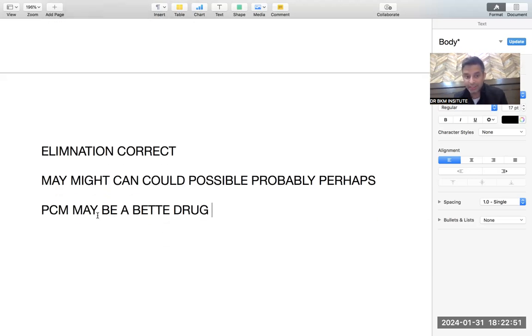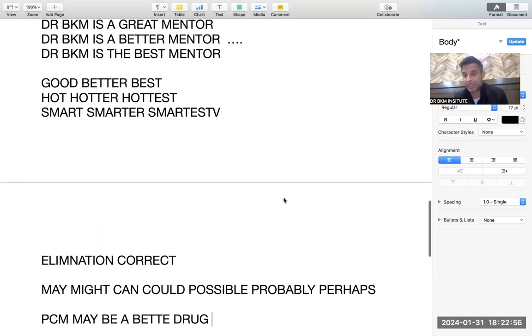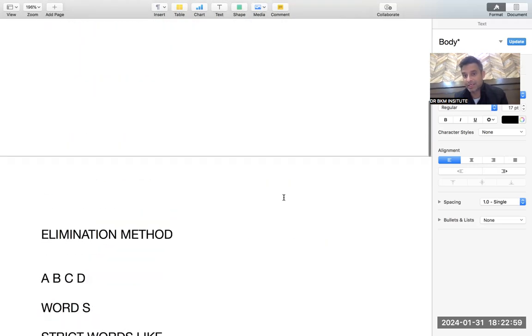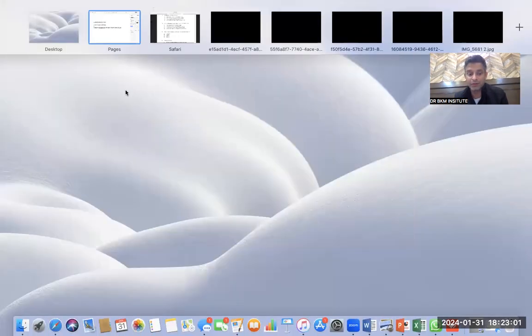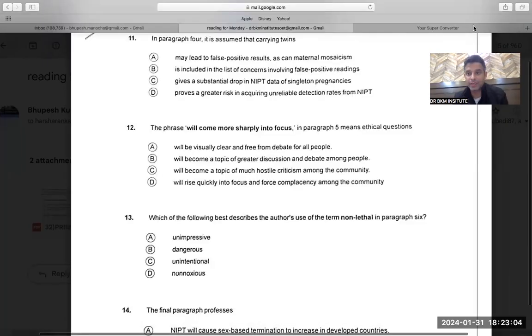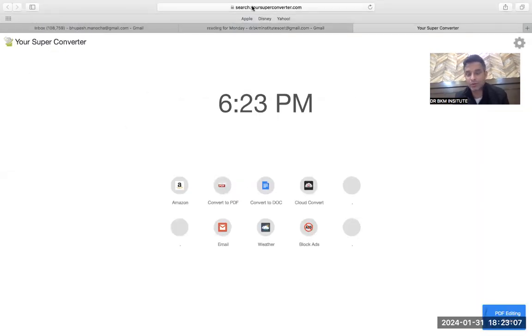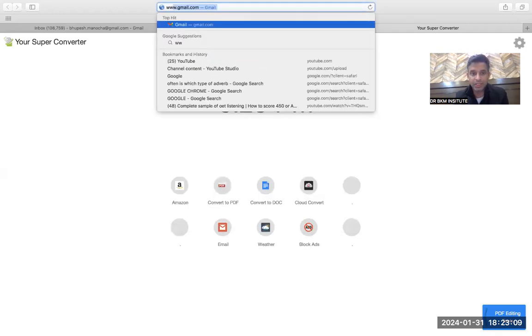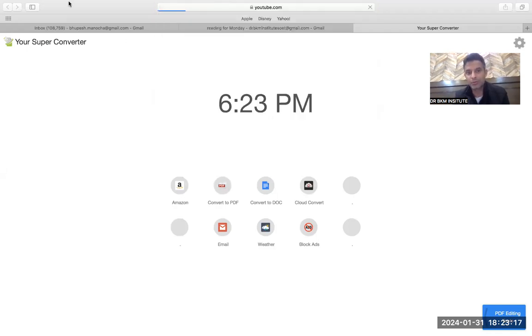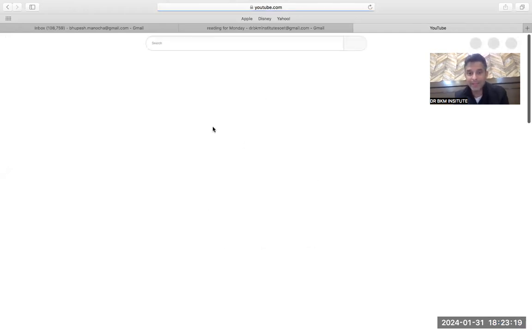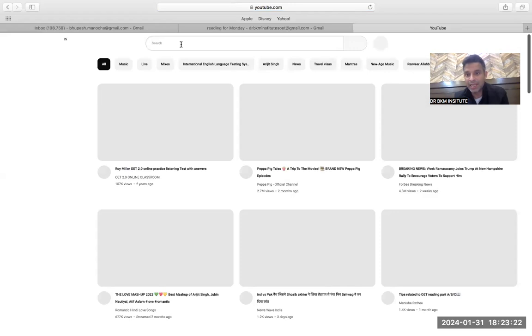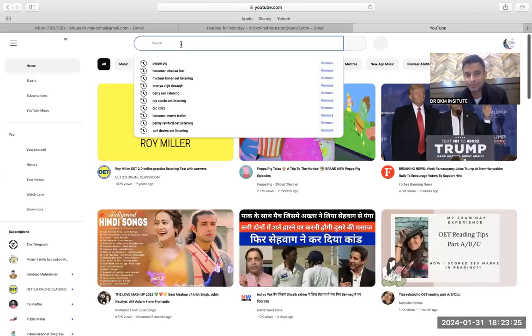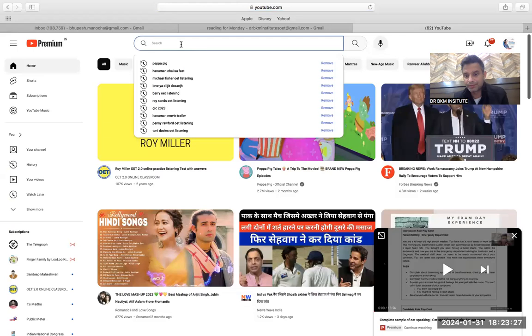All right. So these are the things we need to look for. And let's see when we go to listening, if we can apply these fundamentals and get things going. Yesterday we did it for reading. And today, whatever you say, guys, again, Dr. BKM is not the one who creates question papers. Thankful to all the institutes of the world who create these wonderful question papers. I am here to help you with how to do OET answers. So please tell me any OET listening that you would like me to do.